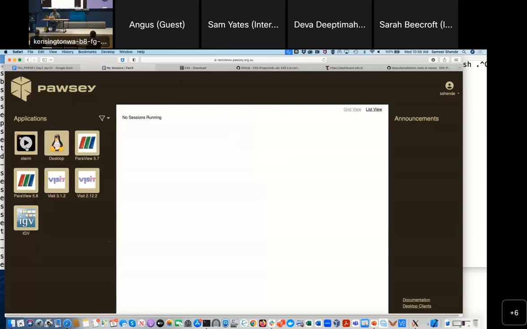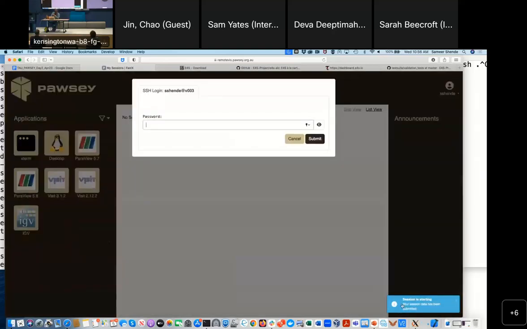What's the username and password? Your username and password is the same one that you use on Setonix. Okay. And here I click on it. It will ask me for the password again. And then I click Submit.